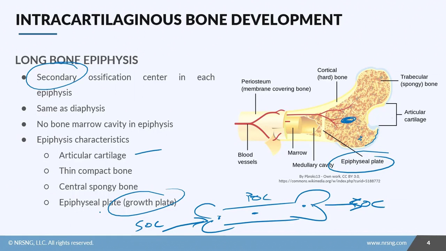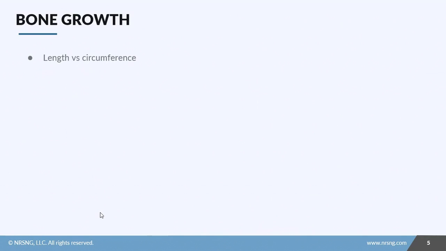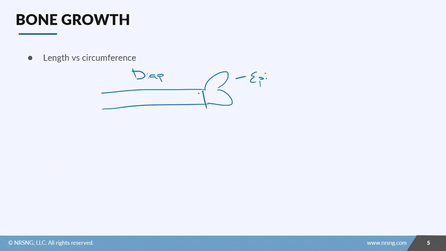So let's look at how bone growth actually occurs. We're going to look at this kind of through adolescence, but what we're talking about is the length first of the bone. So you have this bone. You've got your epiphysis here, and you've got your diaphysis here. Remember, you've got your epiphyseal plate. So what happens is you have your medullary cavity here. Well, cartilage cells come in and they start to lay down new bone. And everything's growing that way.